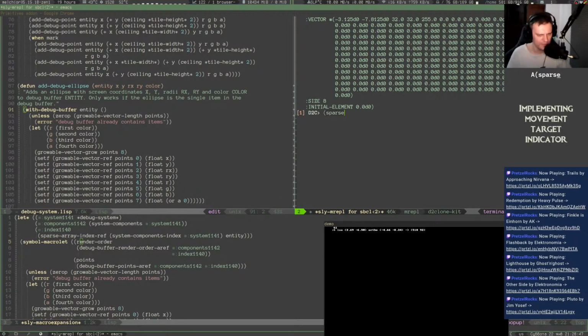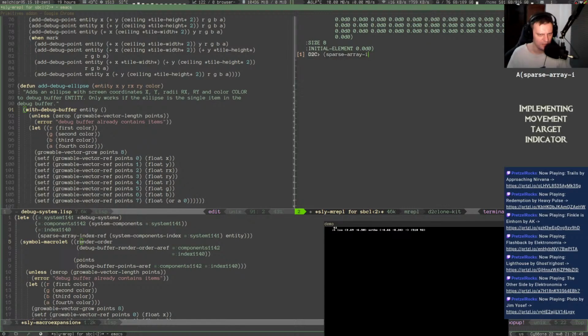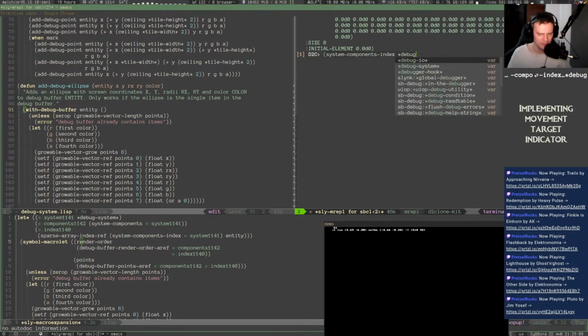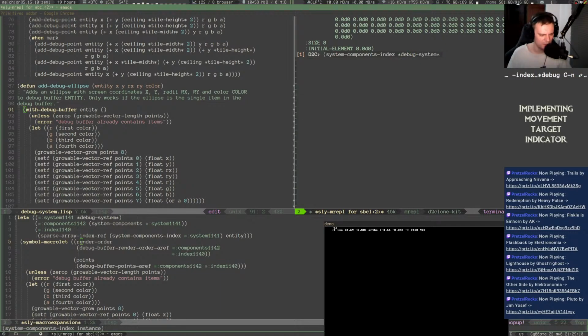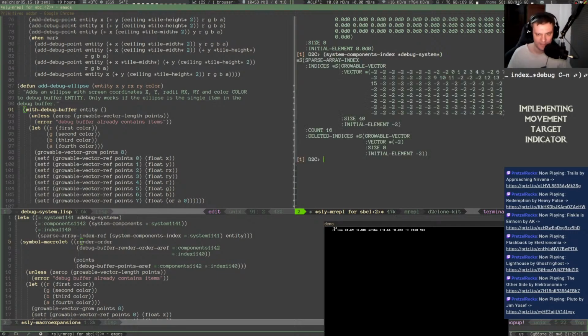So sparse array index ref of system, yeah, first of all, let's have a look at this thing. So system components index. So the system will be the debug system and the entity, yeah, wait a sec, so this thing.